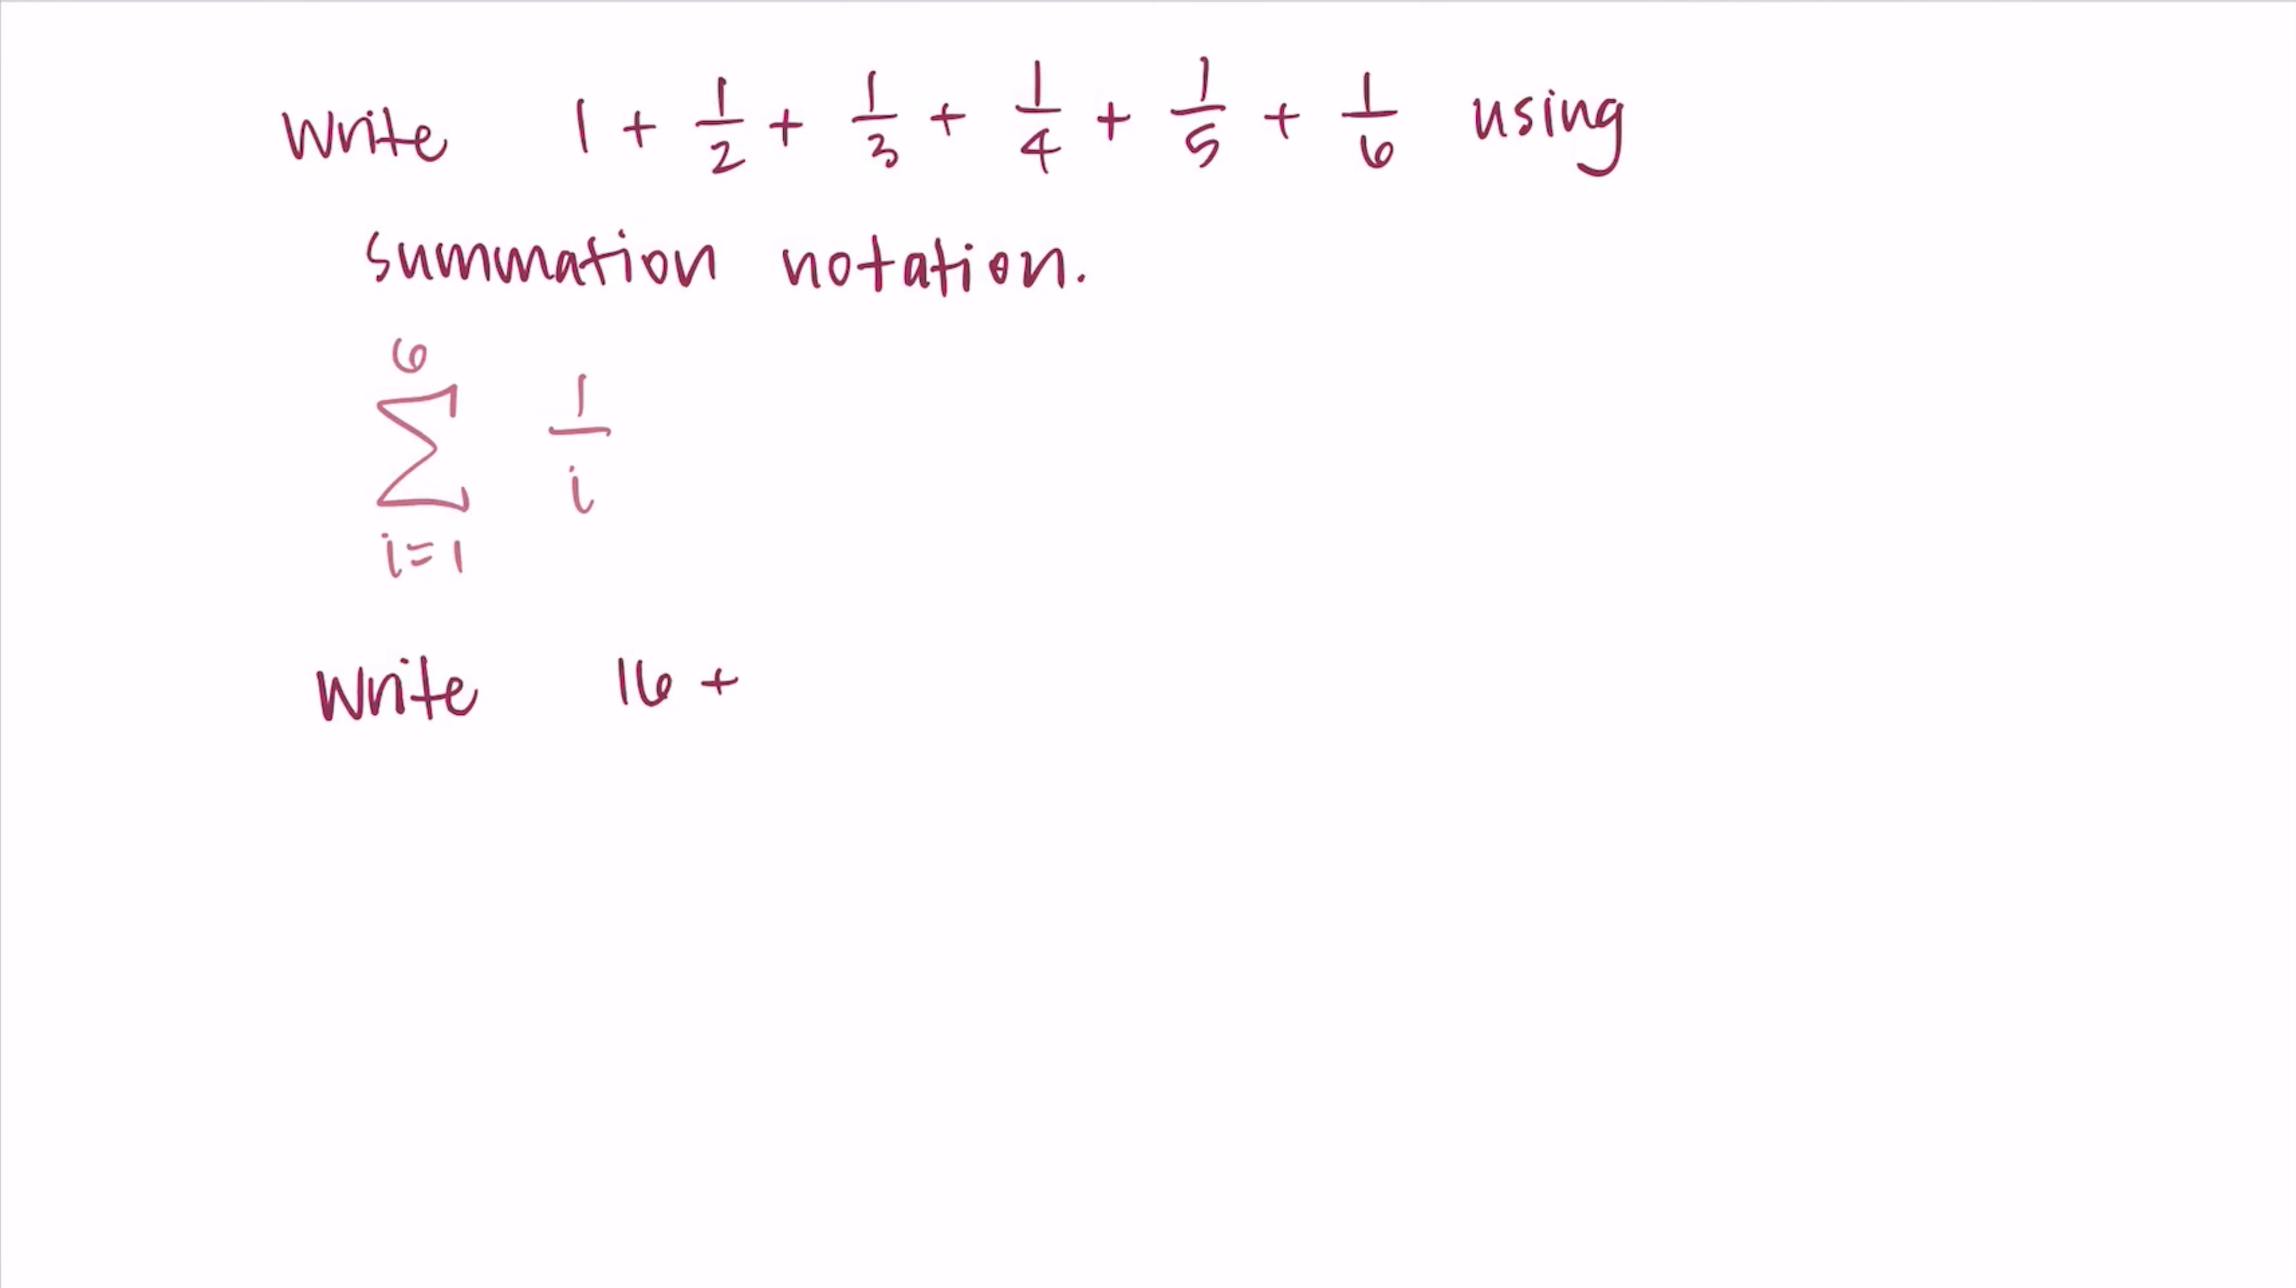Okay, and then for one more example, let's try one that looks a little different. So let's write 16 plus 25 plus 36 plus 49 using summation notation. So we could spend a long time just learning how to write these sort of pattern sums as summation notations. But right now, we're just looking at the sort of idea. So don't worry if you're not immediately seeing the pattern. But I'm noticing that it seems like these are all squared numbers. So 4 squared is 16. 5 squared is 25. 6 squared is 36. 7 squared is 49. So it looks like what I should have in my sum is i squared. And the first term we have is 16. So that's 4 squared. So I'm going to start as i equals 4. And then I'm going to end on 7 since I have 7 squared. So my upper bound is 7. I'm also just choosing to use i here. I could use a different variable. You could use whatever you want, really. I'm just using i since that reminds me that it's the index.